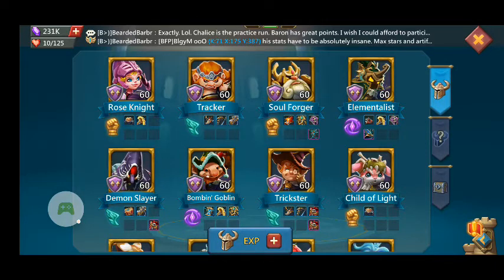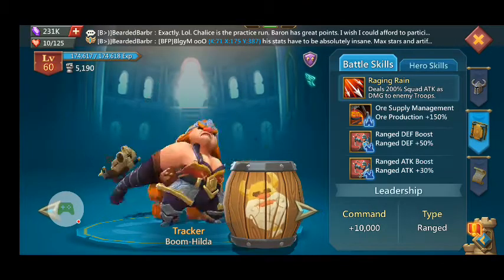You can get her through your normal hero stages. But, yeah, I kind of like the cheat where you buy a pack, can be a very small pack, a $2 pack, and bang, you've got Rose Knight. Saves you a lot of hassle. It's a difficult hero stage to unlock. Okay, enough about Rose. Let's go to Tracker.